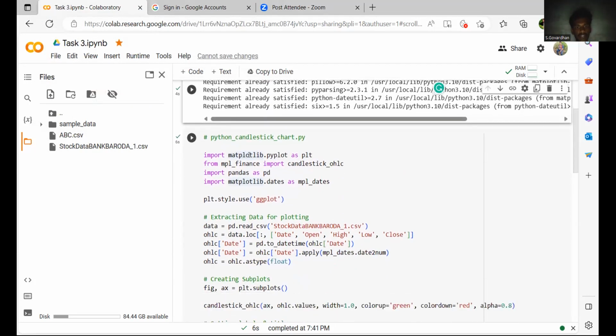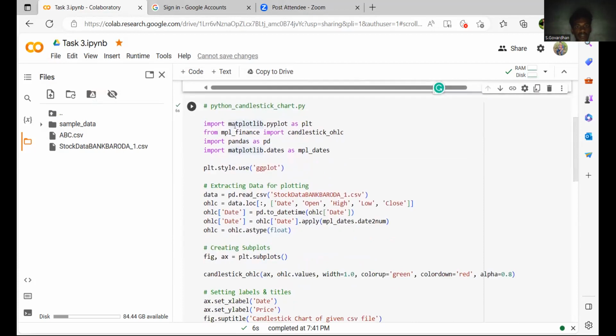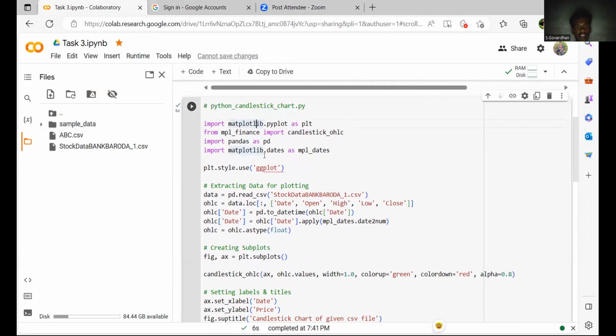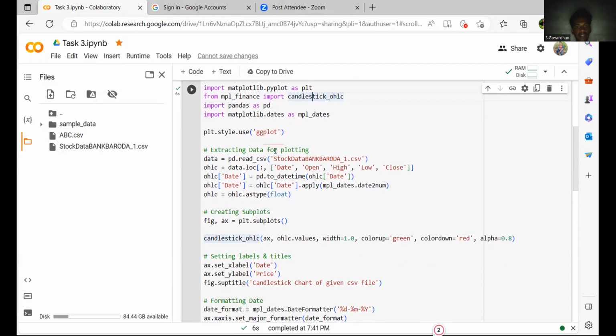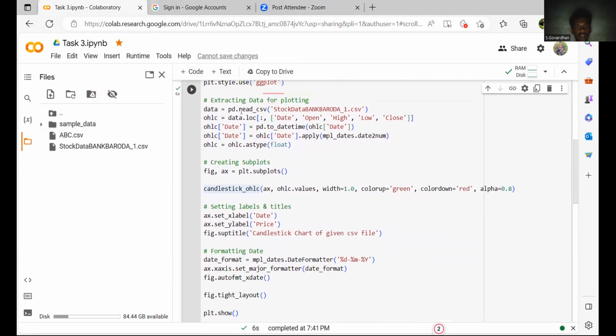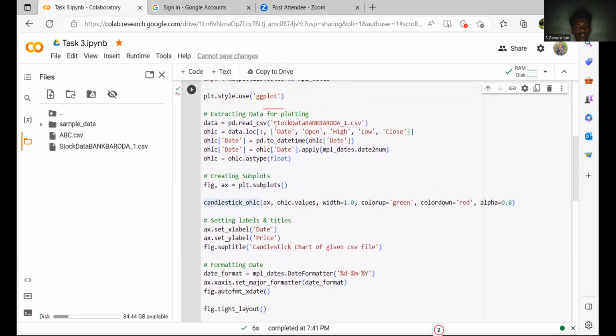So here we are using pandas for the visualization, and we are again using this candlestick from mplfinance. These are predetermined files for these candlesticks. After that, we have to extract the data. Here I am just converting the data into the variable data. So we just read the data.